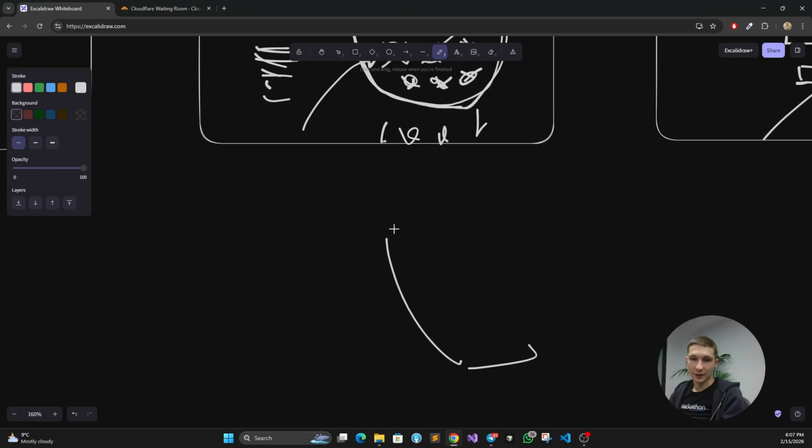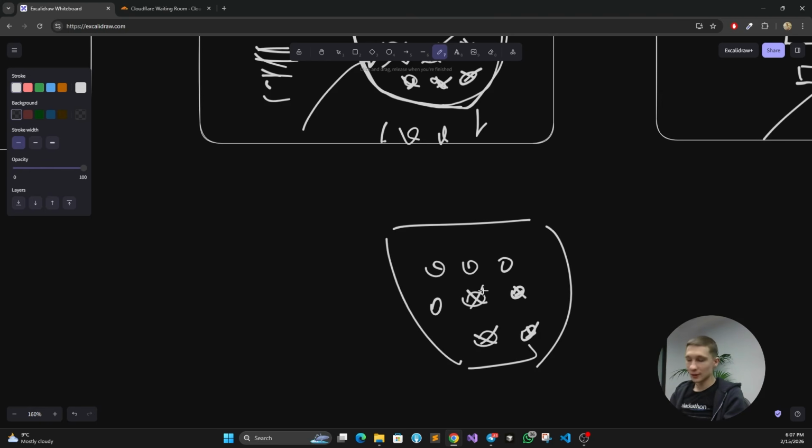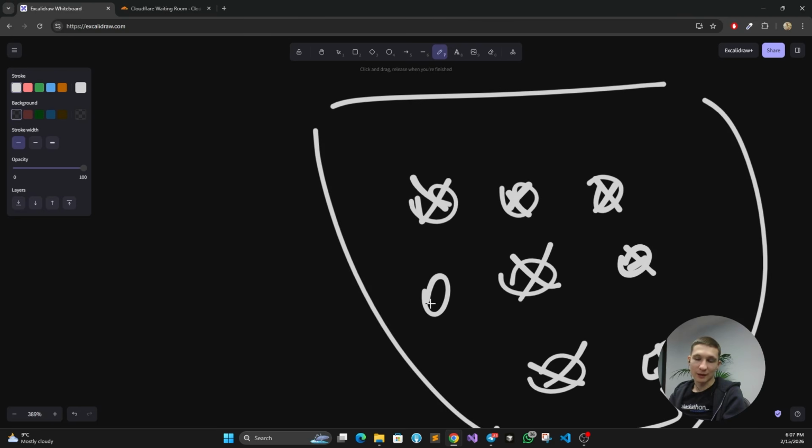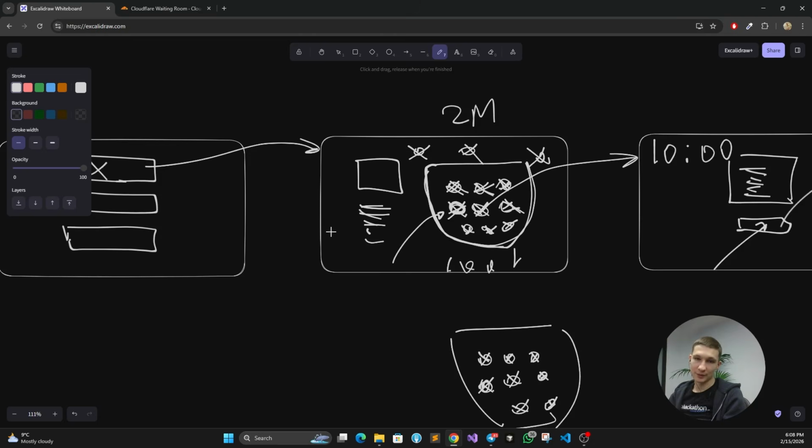Let's say you have the Arena and everything is grayed out right now because the first 200K people already clicked on some seats and they are locked. But then there are 1 million people who are still waiting, consistently refreshing the page in order to see some new seats that are available right now, either because the 10 minute TTL passed or because somebody changed their mind and doesn't want to buy the ticket anymore. So let's say a single seat appeared available, and let's say 50K people refreshed the page and saw this seat as available. All 50K people will try to click on this seat, and what will happen next?